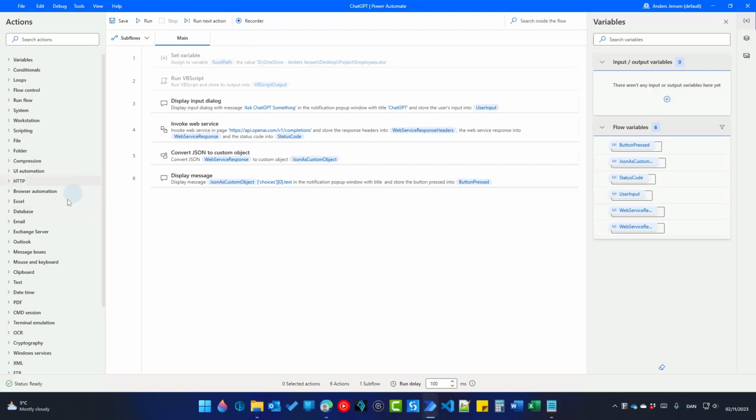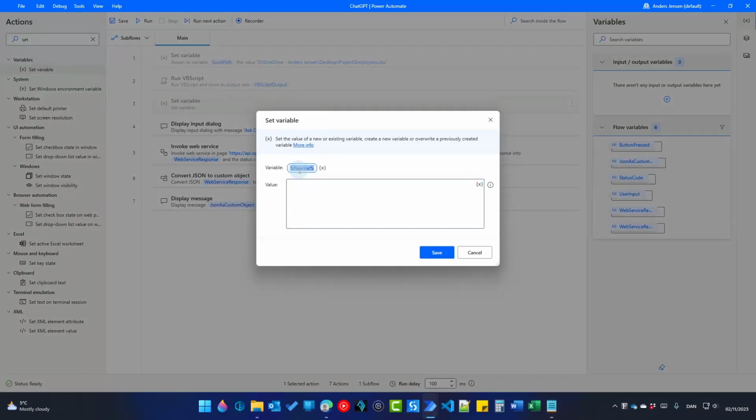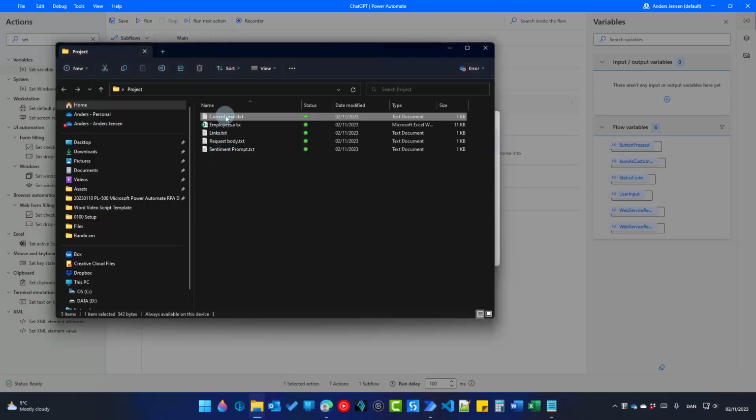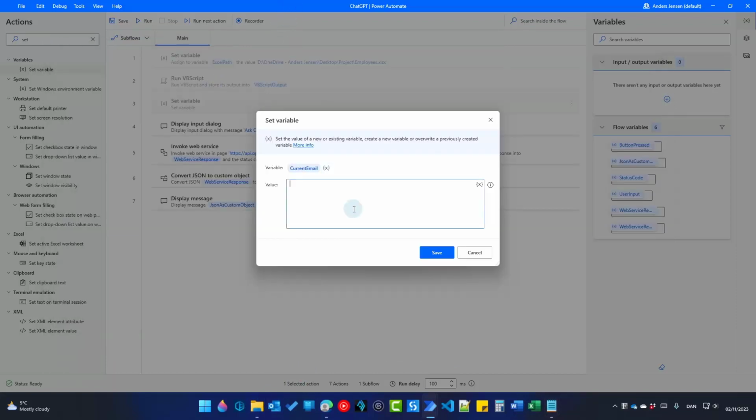And again, you could use the Outlook activities, for example, or the Exchange ones and grab the emails from there. We will just hard code in an email in a set variable. So we drag it in here. I will call this current email like this. And then I will go over here and open this one again. I will copy it out. Move back here, Control V. This is just my email.